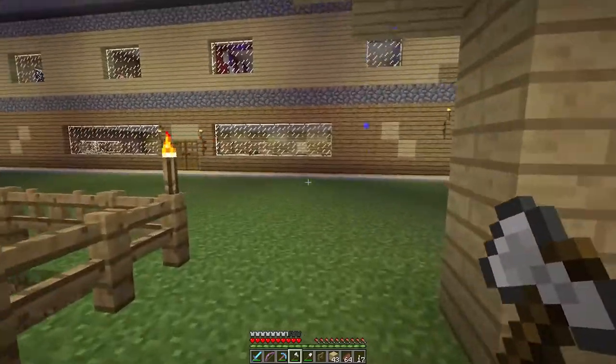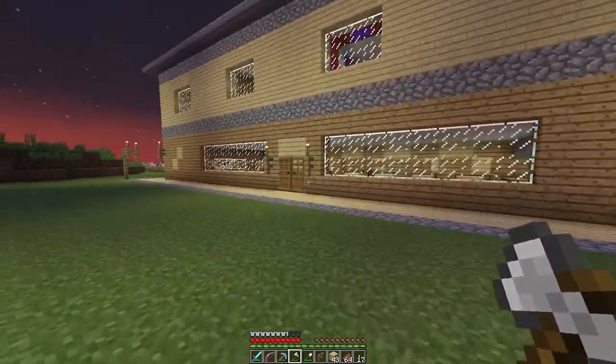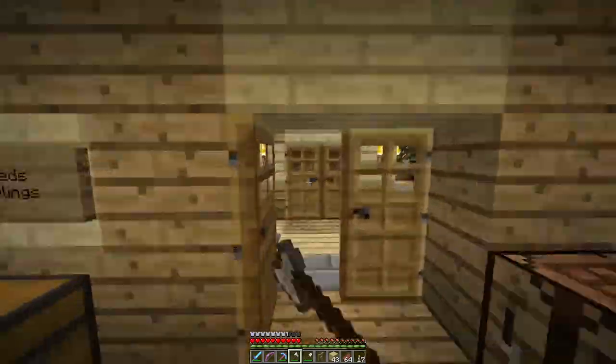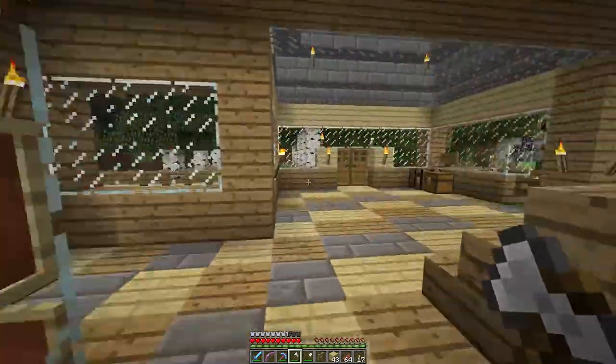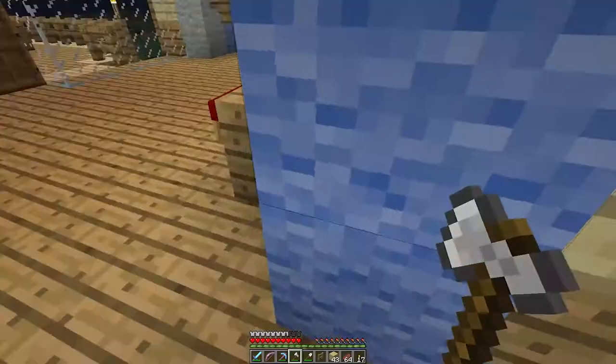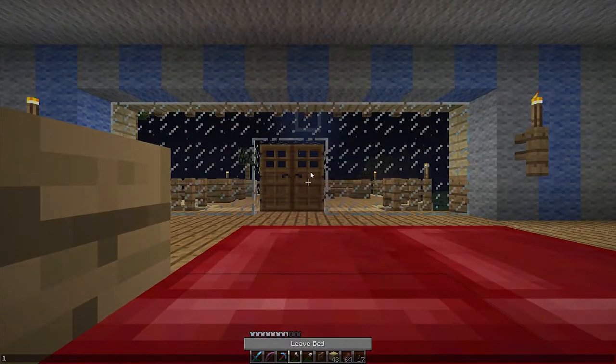Right, I'm going to quickly leave that there. I'm going to go to bed very quickly, and on my way out in the morning, I'm going to get some chicken so I can get some eggs. Oh, I need a hopper as well and a dispenser. And I think a dispenser requires a bow and arrow and redstone. I think something like that. Right, quick bed. Thank you.